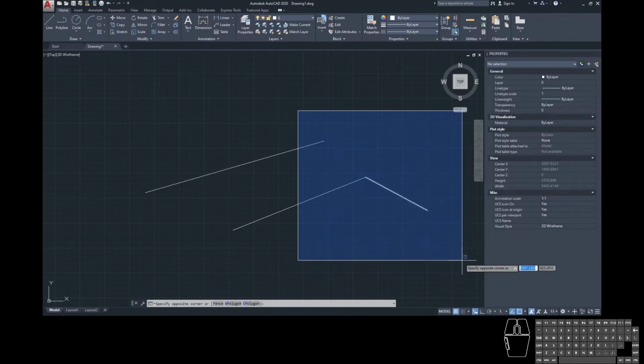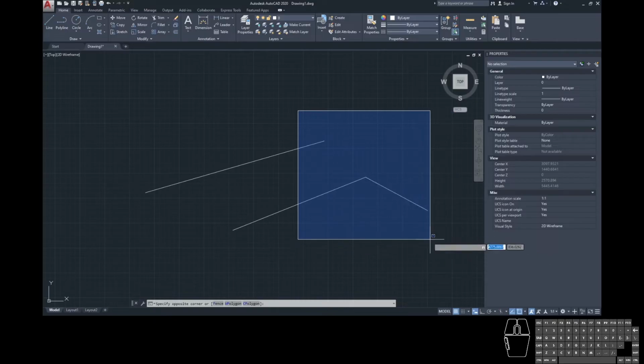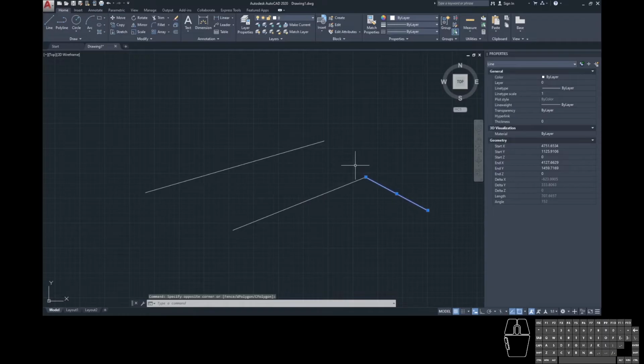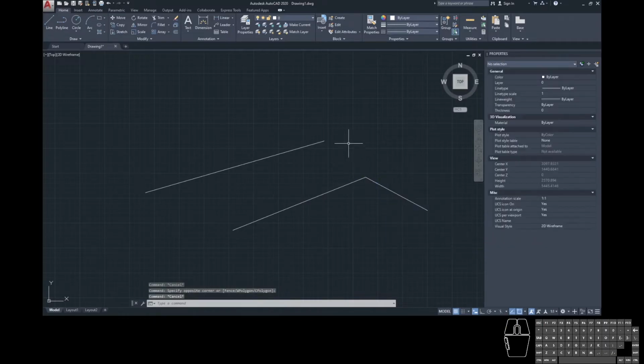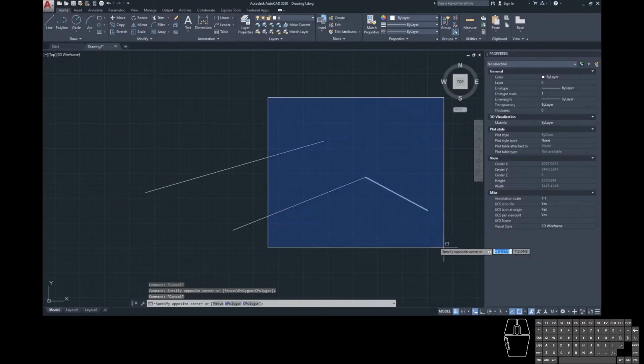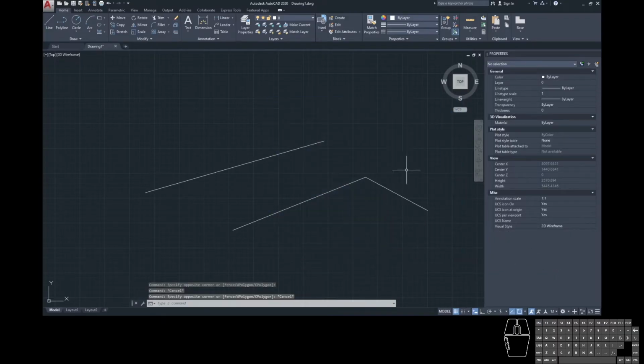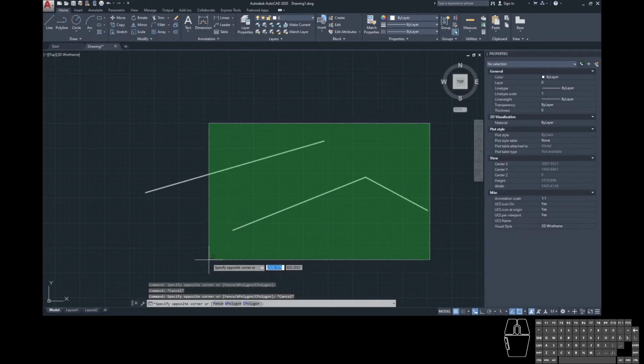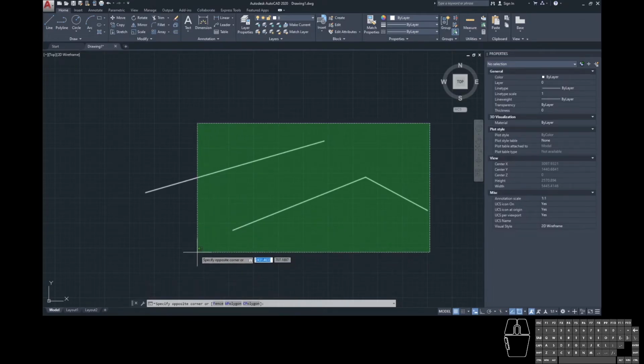So just be conscious that there's a more specific way to select smaller numbers of things within an area when you're going from left to right with that blue select, whereas the right to left selection is going to select anything that it's touching at all.